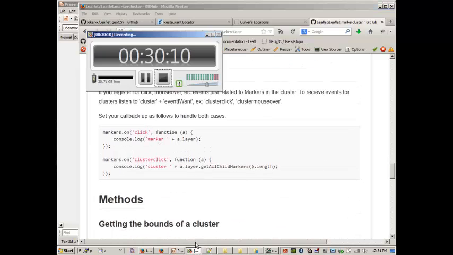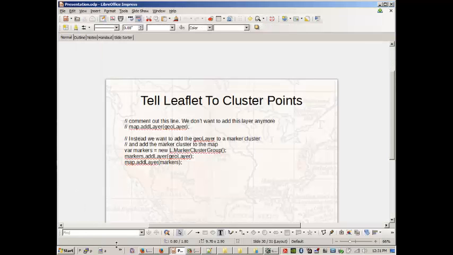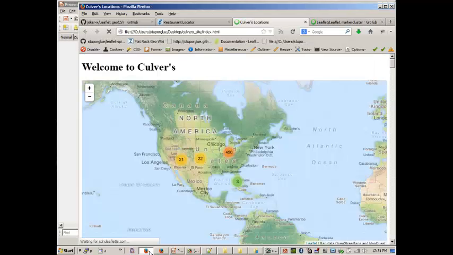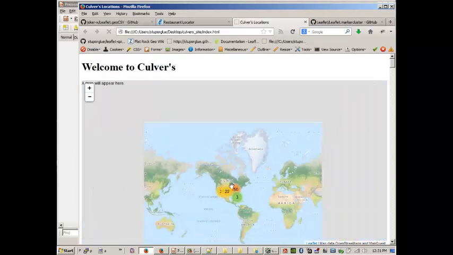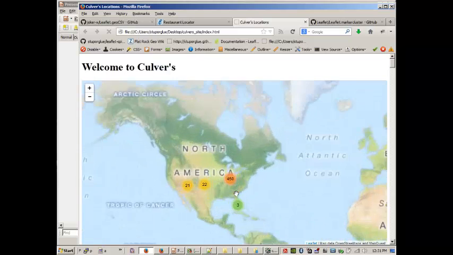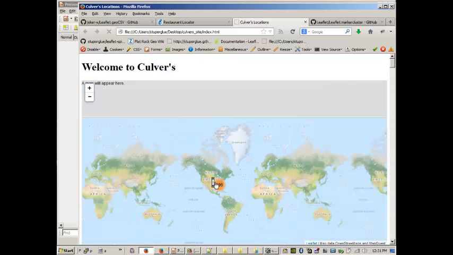So the way you pass options into most plugins is you'll pass in a JavaScript object with keys and values. We did the same thing up here with the tile layer, except we made a separate object and passed in the variable. And then down here we'll just pass this in directly. Let's see if that works to just set that like that. I think it is making more smaller clusters, but in the end we end up with the same thing.